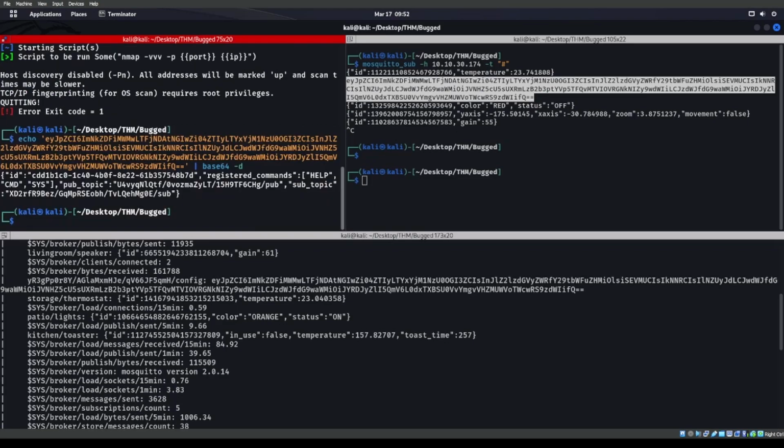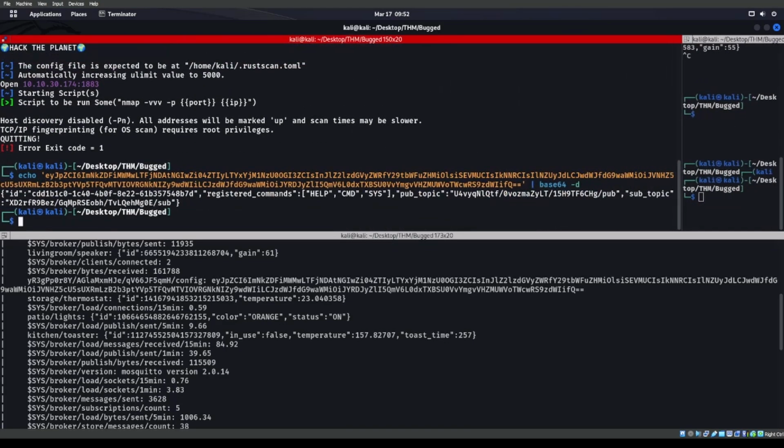Alright, we see this weird thing. We got our command, this ID right here, but then we see some commands over here, and we see this pub topic thing right here. So what we've got to do is subscribe to that one right there. Since we have anonymous access in, we can start to look at different things on the machine, and do things like ls -la, and start to look at what is actually on the machine itself.